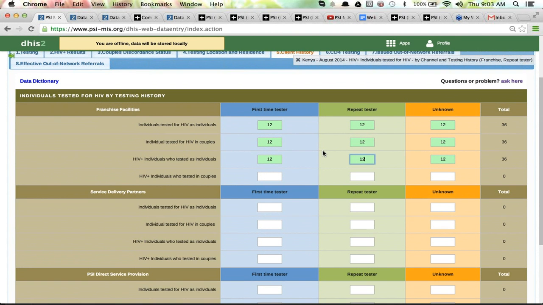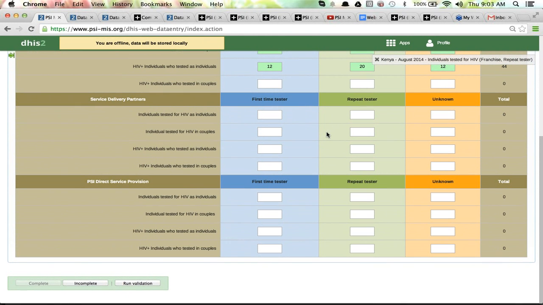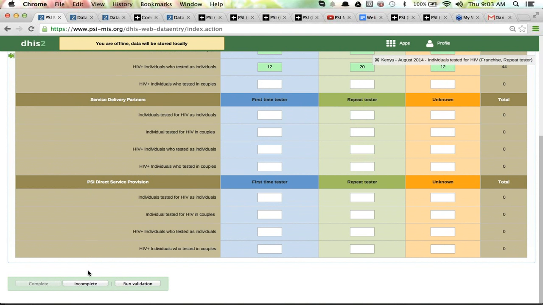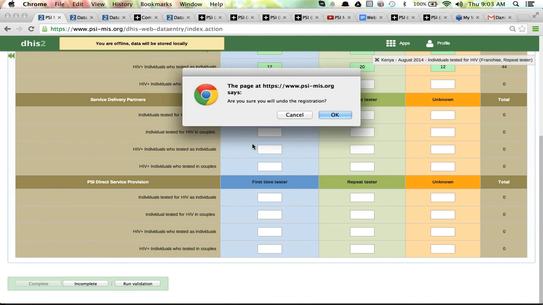So in this case, it's not the 12th yet. I'm going to change my data. And in order for us to do that, first we just need to go in and change some numbers. Okay. And now what we need to do is, because the data set was registered as complete before, we need to say that it's incomplete.